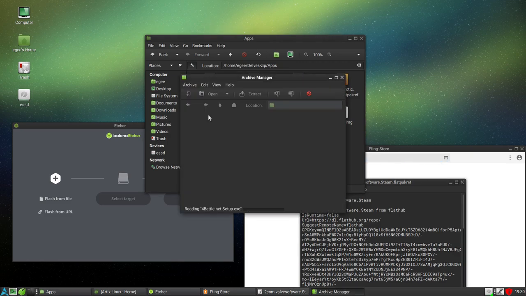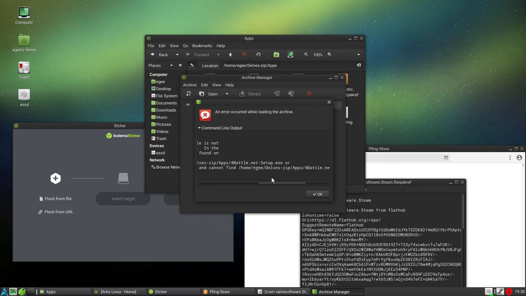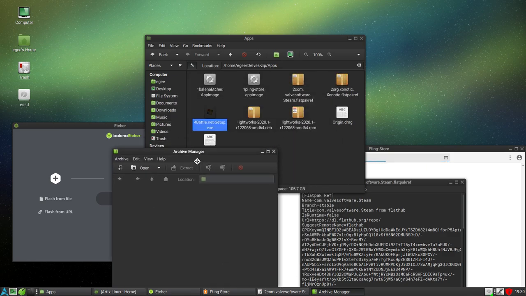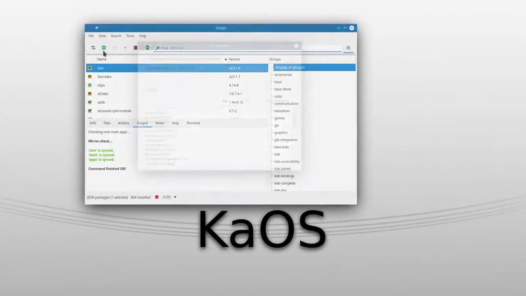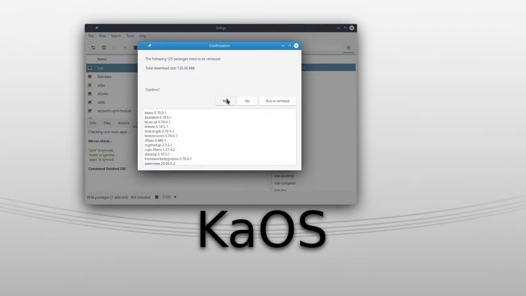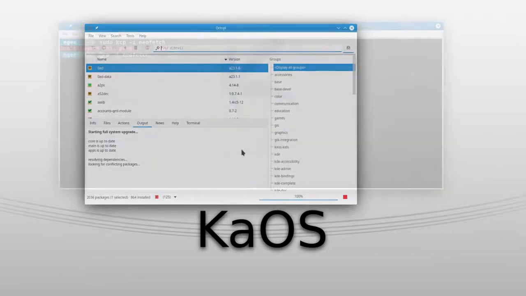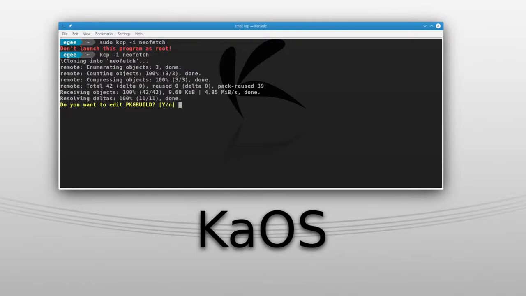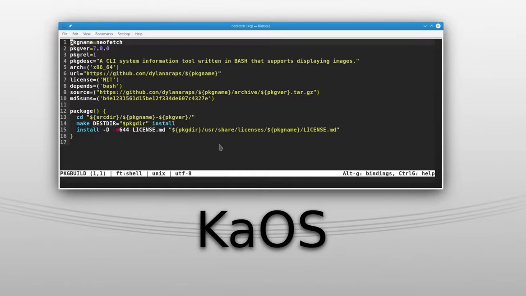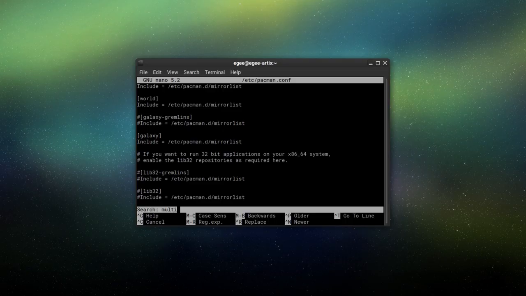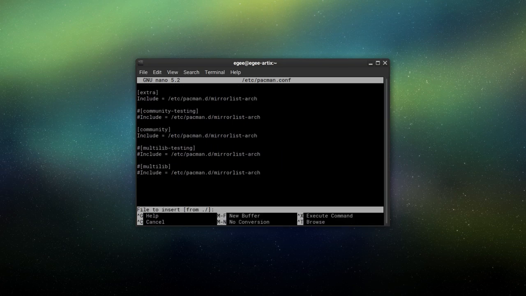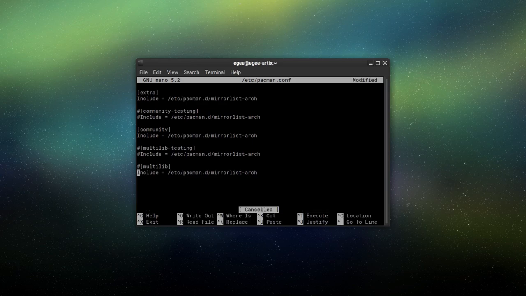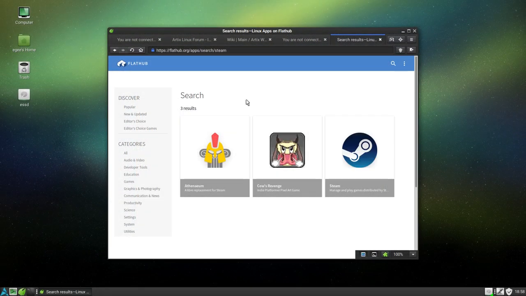Both of the AppImages work just fine, that's Etcher and the Pling Store thing, but there's no out-of-the-box support for Flatpak or Snaps, and since Artix is based on Arch, none of the other formats worked either. So Artix doesn't ship with 32-bit support. KAOS was also sort of based on Arch and didn't ship with 32-bit stuff either, so this isn't anything new. But what is new is Artix was a real pain in trying to get any games to work at all. You can enable 32-bit support by modifying the Pacman config and including the Arch multilib repo, but rather than modifying the underlying system from how the developers shipped it, I went the Flatpak route.